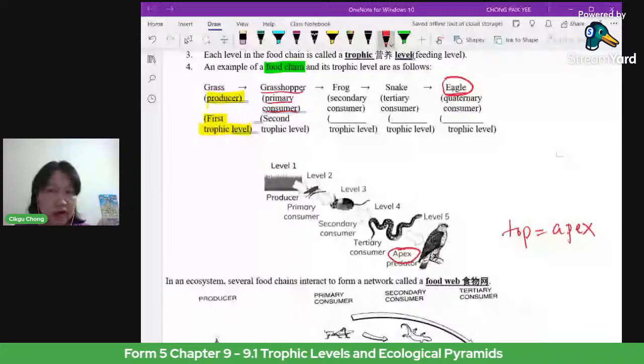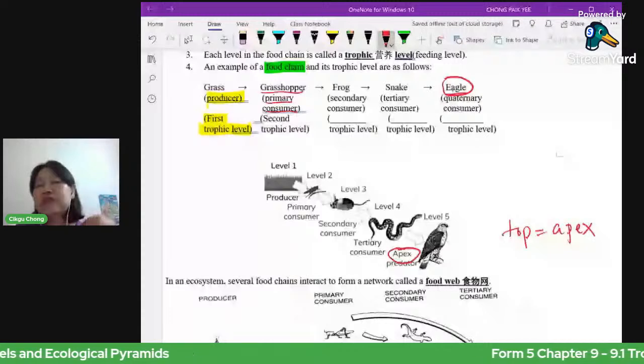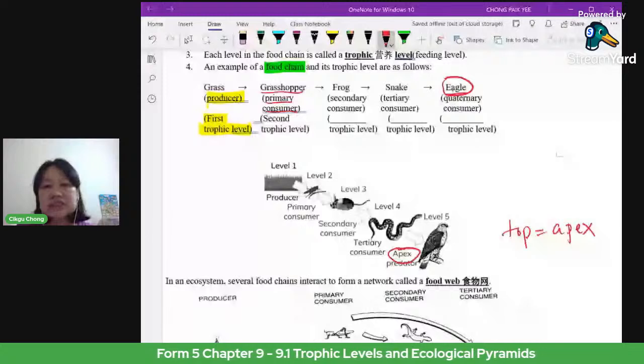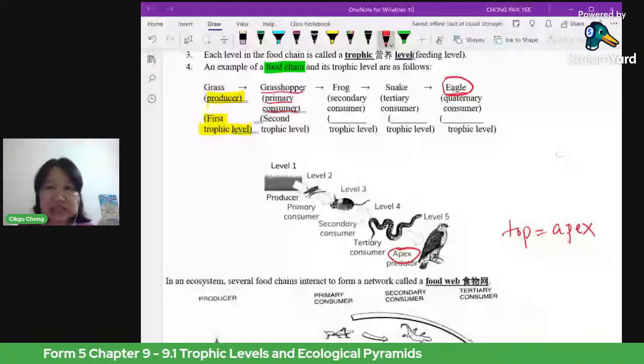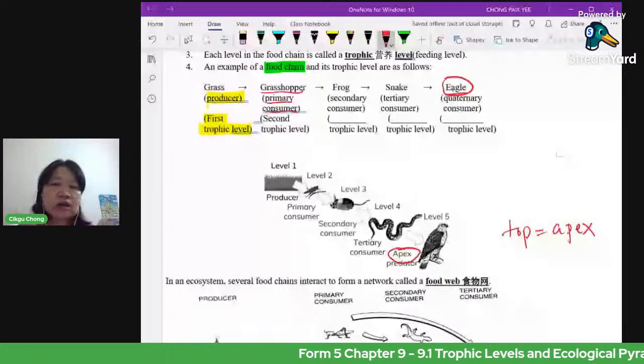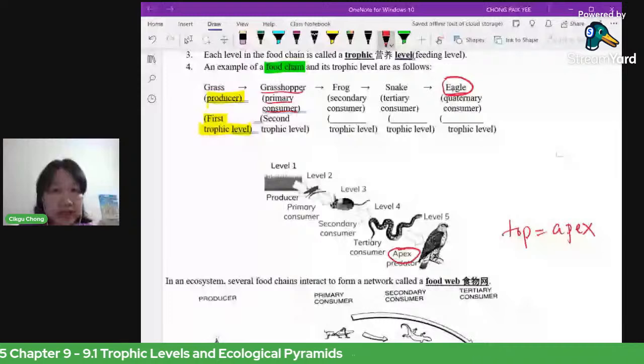They're at the top of the food chain because, unless we humans, when we kill tigers, it's not for food. So this is talking about food only. When we kill tigers, maybe it's to get some parts of their organs for medicine and all that, so it doesn't count. We are not the predator of the tiger. So when we talk about predator or predation, it has a natural setting where an organism eats another organism just for the sake of food.